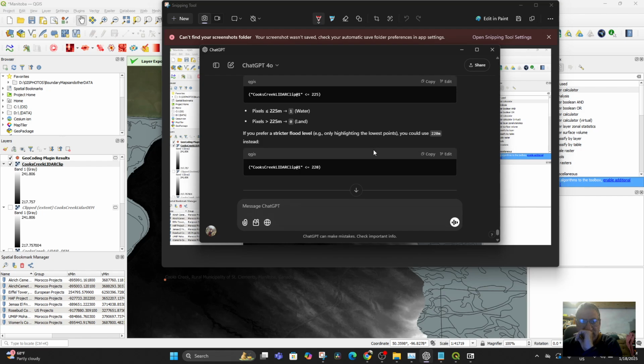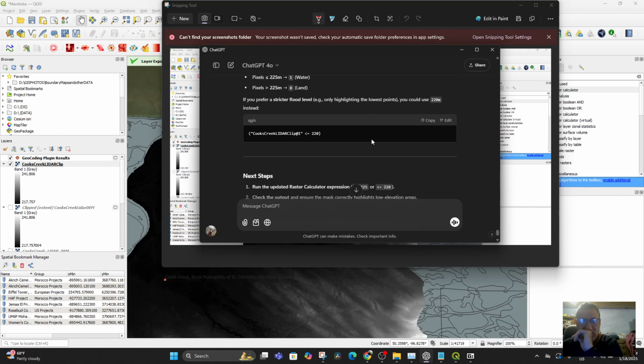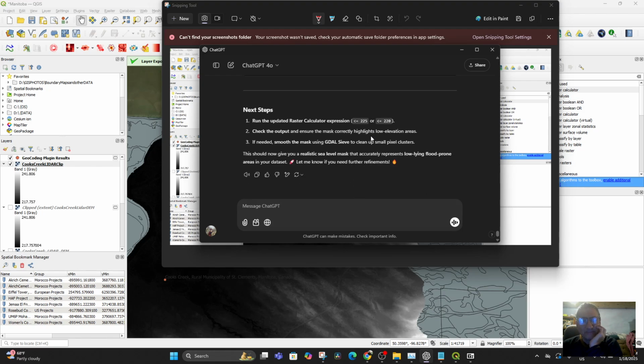Then low equals water, and 0 equals land. For a stricter flood level, only highlighting the lowest points, you could use 220. Run the updated raster calculator. Yeah, well, let's try that then.